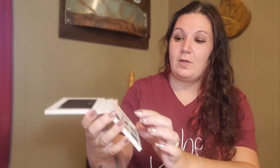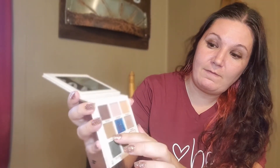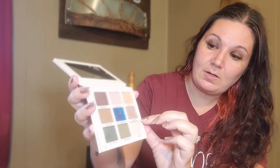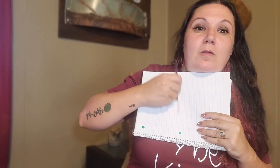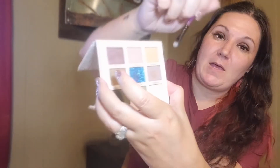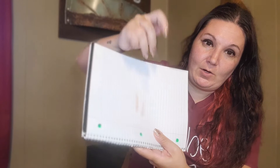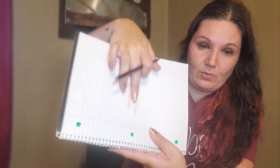Some of the other colors are Chiffon, Bangle, Feather, Sequin, Ribbon, Stiletto, Pendant, and Lace. The one I'm wearing is Fringe. The next one is called Chiffon — it's kind of like a brownish gold color. Then there's Bangle, which is a little bit lighter, kind of like a gold color.